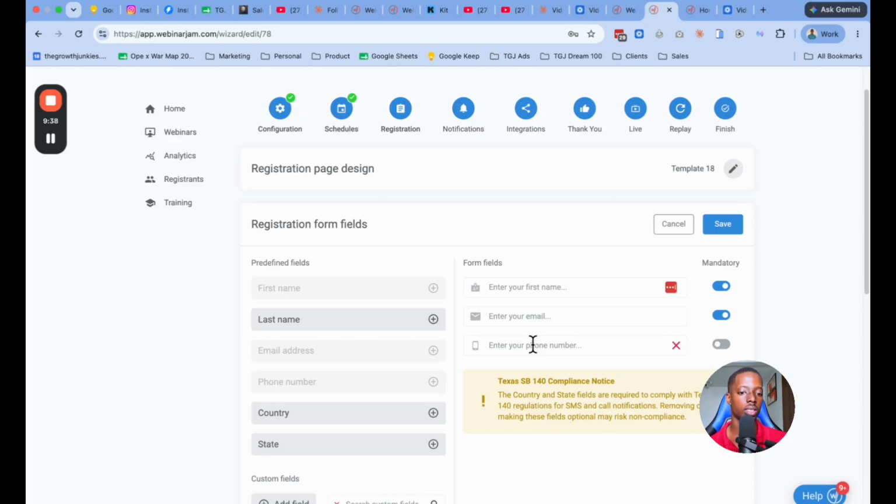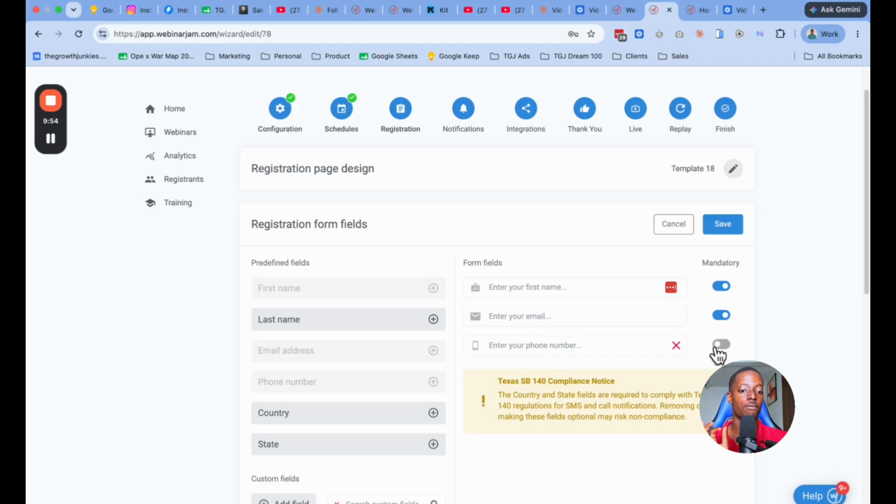But if you're doing this and you want to add more friction, and let's say your opt-in rate is about 40% and you want to now add more friction, then you can now make your phone number mandatory. But if you have a shitty opt-in rate, then why are you adding phone number? It makes no sense, because just improve the opt-in rate instead.